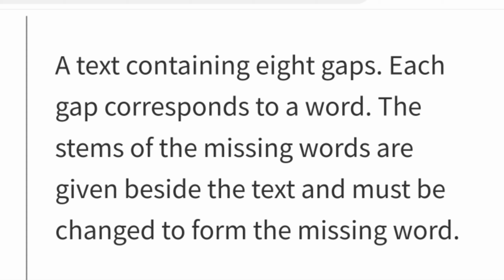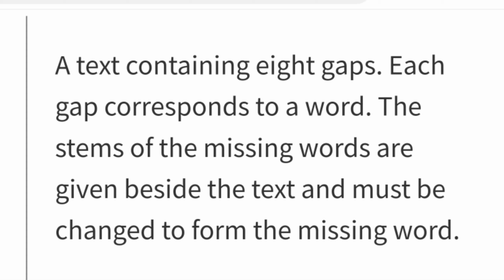Let's have a look at the text. So this is what part 3 looks like on the Proficiency exam. As I said, it's a text with 8 gaps, and they give you the root of the word, the stem of the word, at the side of the gap on the right hand margin. So I think a good thing to do here would be to take a look at this text, power naps.